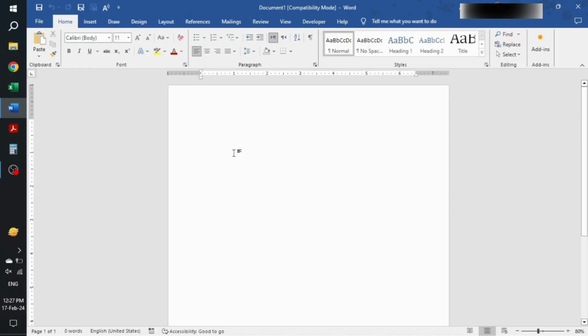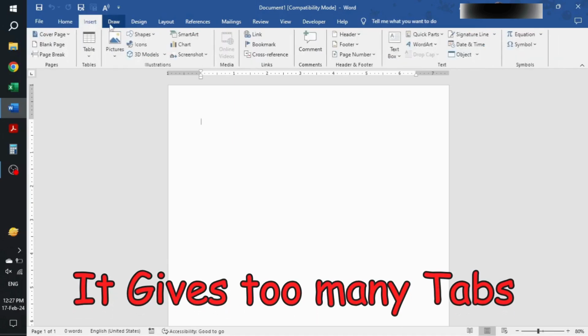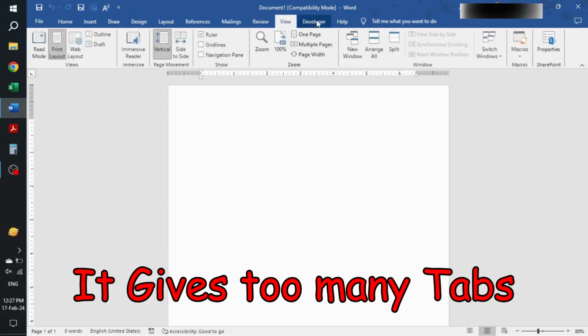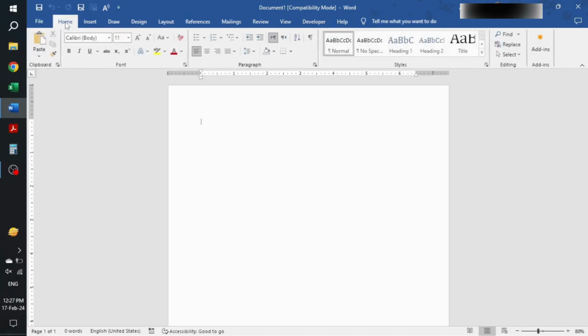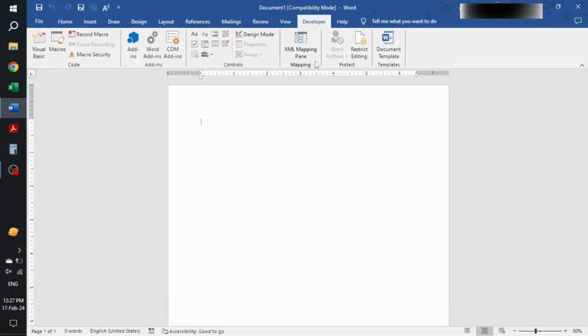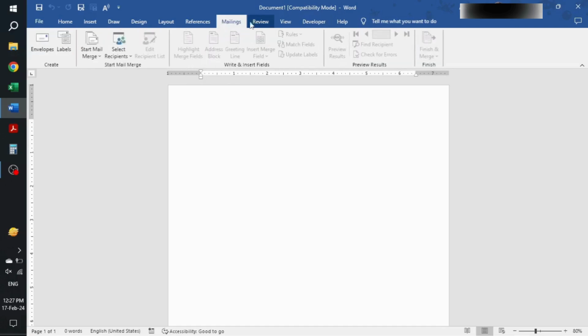Now there is so much to do. I want to give you a quick tour of what you're seeing here in the layout. You'll notice that across the top we have tabs: the Home tab, Insert tab, Draw tab, Design tab, Layout tab, References tab, Mailings tab, Review and View tab, Developer tab and Help tab. This is very similar to all the Microsoft programs like PowerPoint, Excel and Access. When you click the tabs, it will give you a ribbon, and that's what they call this. This is the ribbon. Each ribbon is divided up into groups, so this is called a group. When I click on different tabs, the ribbons and their groups change.